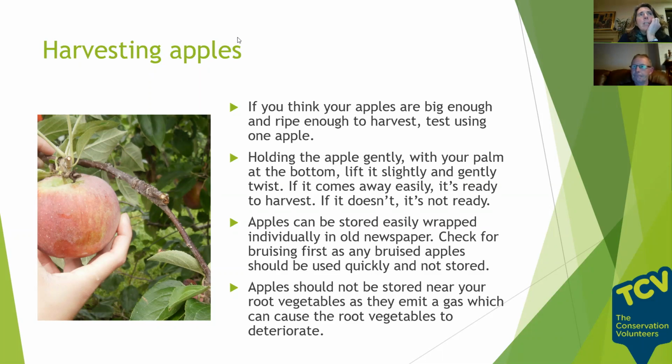We have a question here from Rory, actually, to say, is it true that not all apples are ready at the same time? Yeah, no, they're not all ready at the same time. But that's how nature works things, because they don't want them to be ready all at the same time, because then they're all going to be competing for the same nutrients out of the ground when the seeds germinate. So yeah, it's right. They're not all ready at the same time.